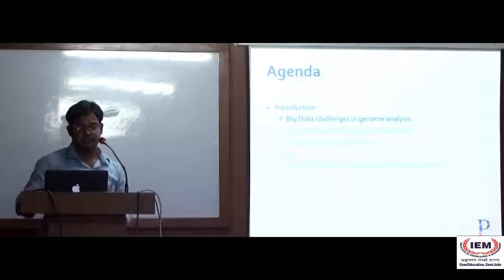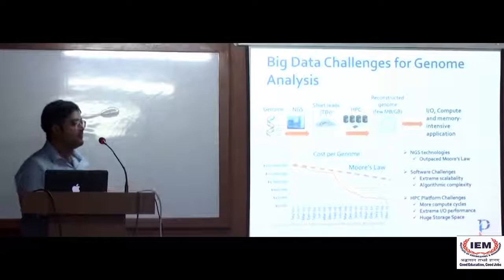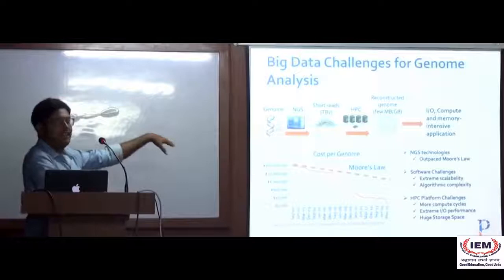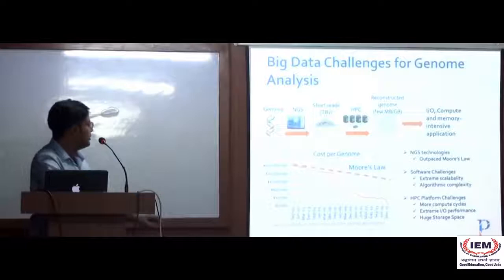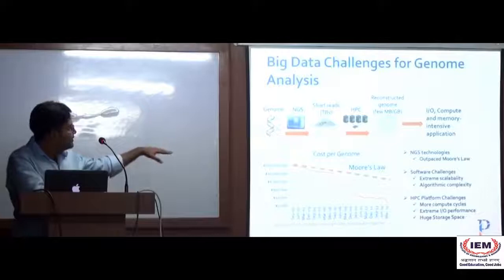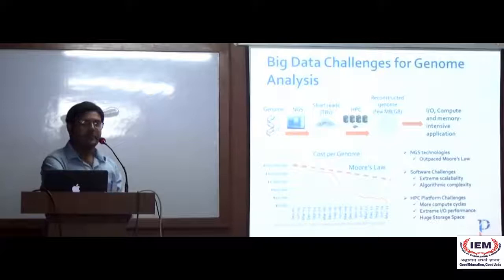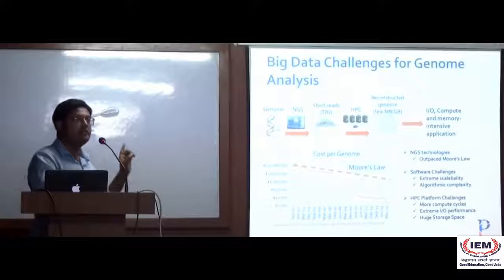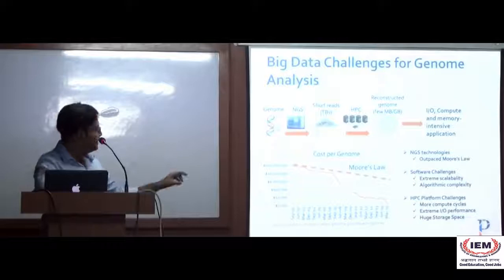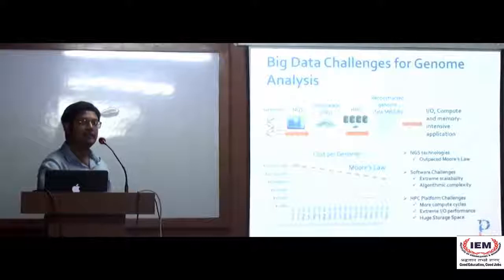This figure is one of my favorite figures. It shows a timeline of the change in sequencing technology. You can see that the sequencing technology has outpaced Moore's law, which concerns the number of transistors per die, and the cost has plummeted. By reducing the cost, I mean that in 2001 the whole human genome sequencing cost was $1 billion, and from there, in March 2015, the cost plummeted to only $1,000.